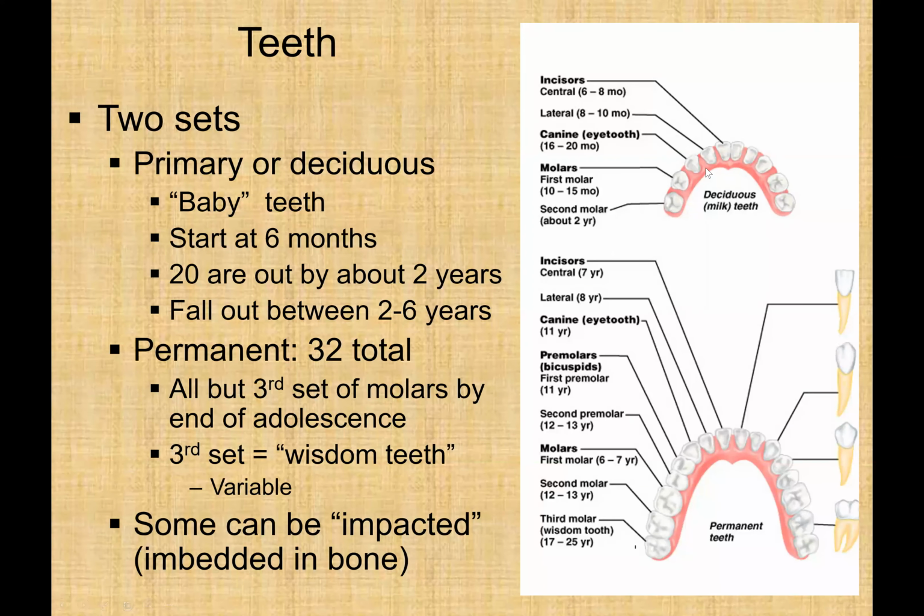So this is just to show. Why did I even put this thing here? Sorry. Anyway, it's already here. So depending on your age, it determines the dental formula within the mouth. So we have 2 sets. We have the deciduous teeth, and then we have the permanent teeth. The deciduous teeth are the baby teeth, the ones you eventually change when you're about 6 years. It starts around 6 months, and then 20 are out by the age of 2 years, and then they begin to fall out between 2 to 6 years.